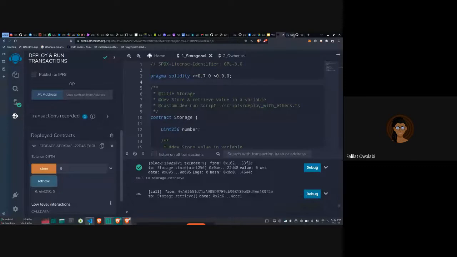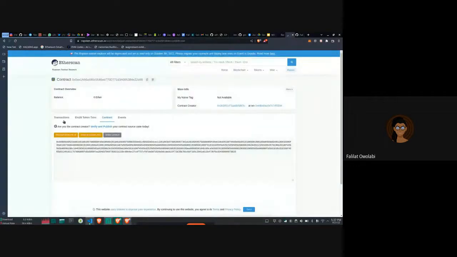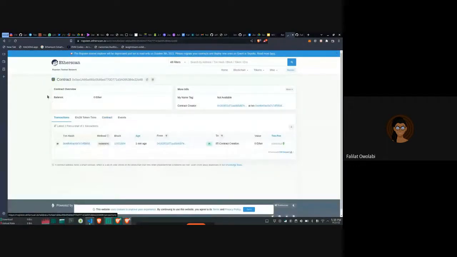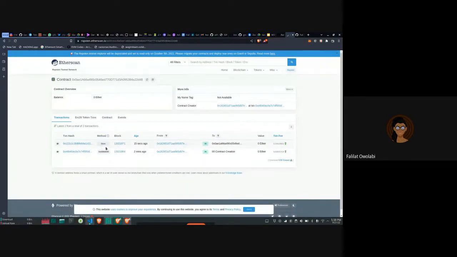Then if I come to Etherscan and I come to transactions, I'll see that another transaction has actually been initiated under this contract, which is the function I called, store. So that's what I want you guys to get away from Remix. So when your lecturer or your mentor comes for the code writing, you won't have to be wasting time on explaining what is going on there. So that's that. Somebody wants to ask a question.